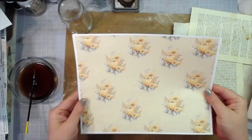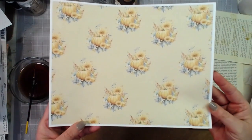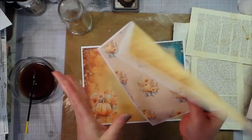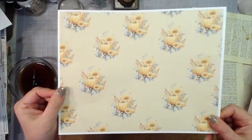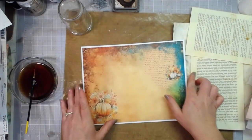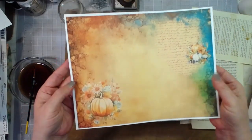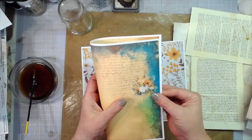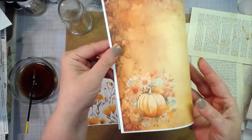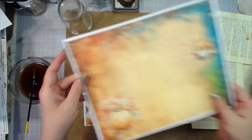This one took a little time to get all those pumpkins on there, but I really like it. It's light enough that you could write on it, and of course I lined it on the back too - pretty pumpkin and sunflowers. And then this page is a nice bold page - fold it over and you've got that nice look there, and on the back side would be that. Pretty!